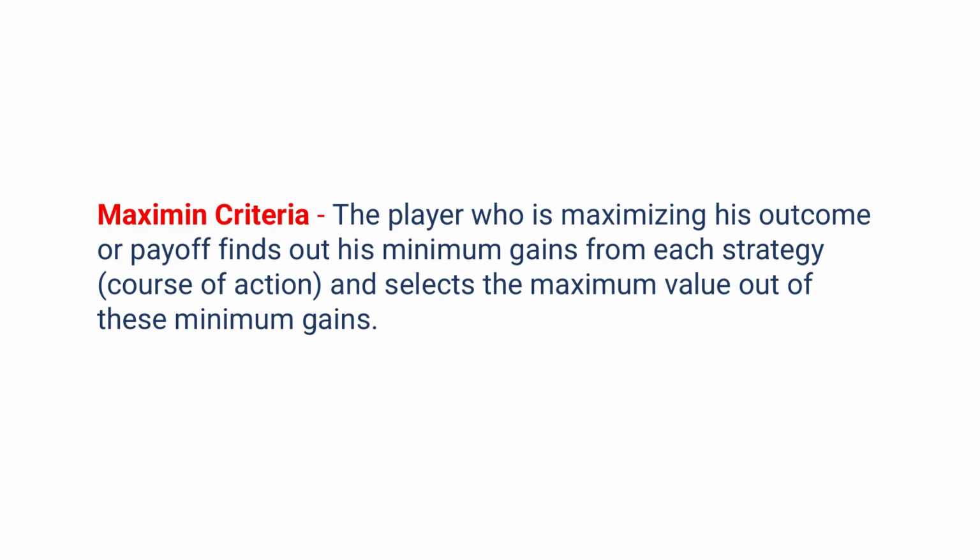This is a decision-making approach where a player focuses on minimizing potential losses. They identify the minimum payoff for each strategy, which is the worst case scenario, and then choose the strategy with the highest minimum payoff. This ensures the player selects the most secure option, prioritizing safety over higher but riskier gains. It's often used in uncertain or competitive situations.